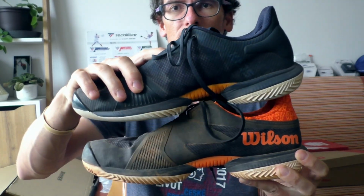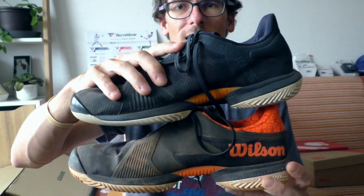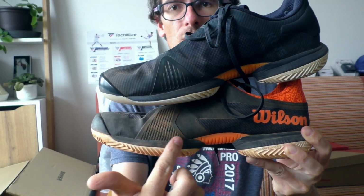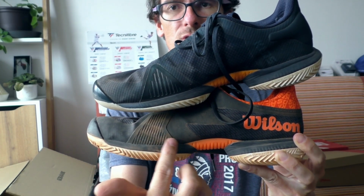Let's say the part where you slide, I will try to show it. As you can see, hey, hold still. So this part is more covered with this rubberized material, and it's better positioned towards more here where you slide. You can see exactly where the clay has landed when I slide.